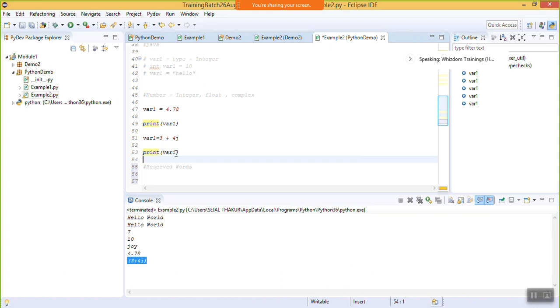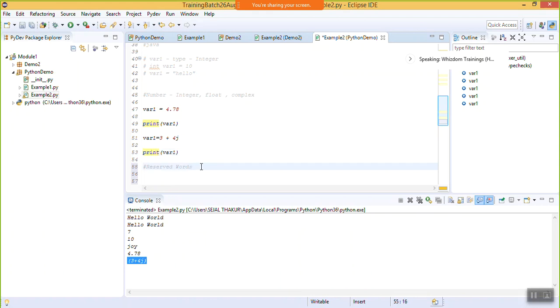We have not written any code for print, no function for print. The interpreter has some reserved words which it uses for its own purpose. It knows when it finds print to output the value on the console.